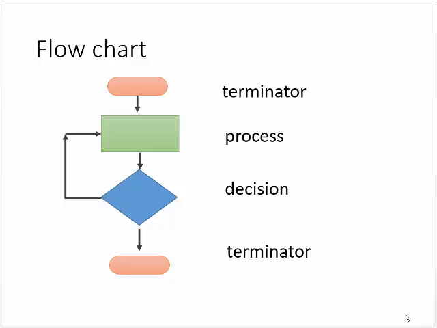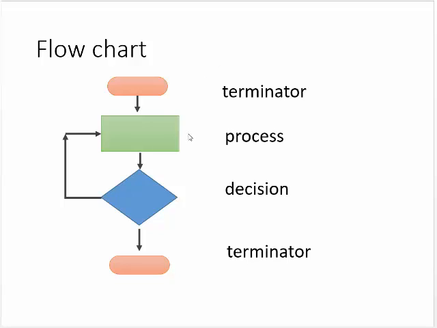Before we do some examples, let's talk about the flowchart, because I told you I would talk about the flowchart. These are symbols for a flowchart. Some of the symbols, there are more than this. You can probably Google it and see that there are a lot more symbols. But for now, these are the symbols that we're going to work with. This elongated, rounded corner rectangle in peach color is called a terminator. In a flowchart describing some code, the terminator might say start, and then the other terminator might say exit.